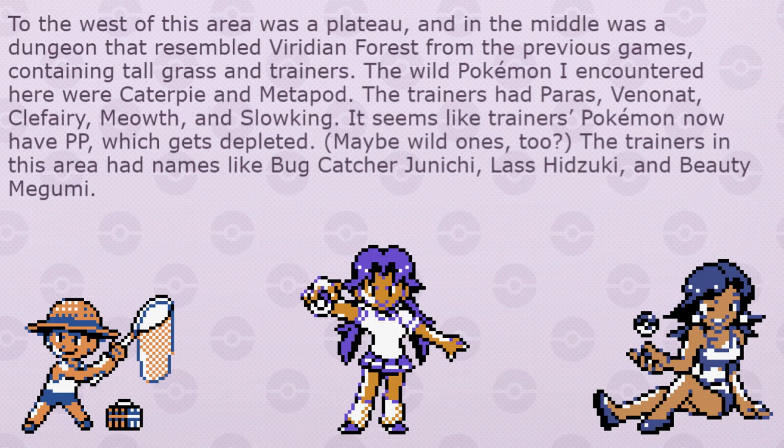It seems like the trainers' Pokemon now have PP, which gets depleted. The trainers in this area had names like Bugcatcher Junichi, Lass Hidzuki, and Beauty Megumi. Trainers with the names Junichi, Hidzuki, and Megumi all appear in the final game, in Vermilion Gym, Union Cave, and National Park. So here's what I can gather from pulling together all of the accounts of the Space World demo.